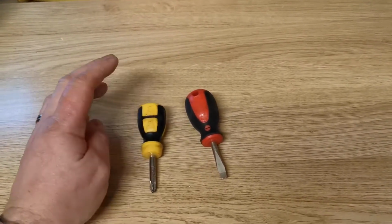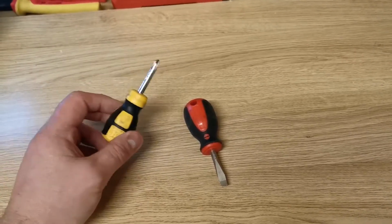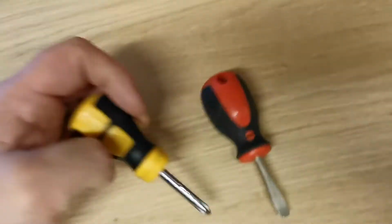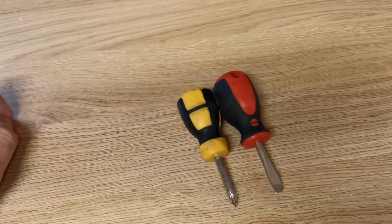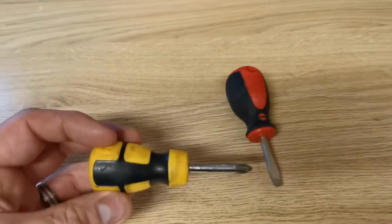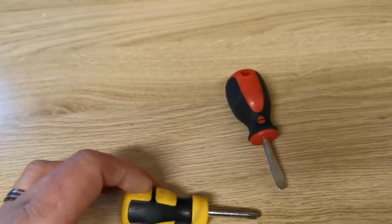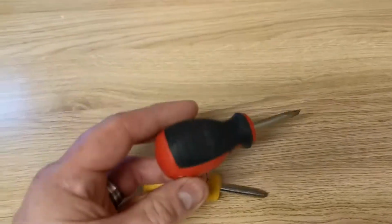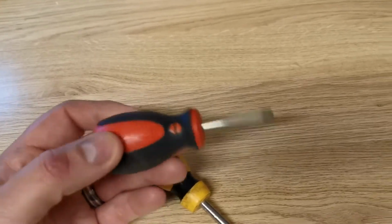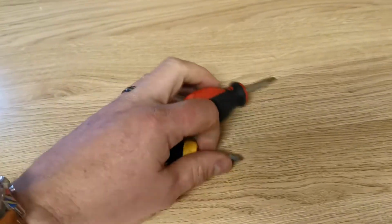Since the dawn of time, man has struggled to get stubborn little screws out of tight gaps. Hence was born the stubby screwdriver. Unfortunately, these are the only two stubby screwdrivers I own. One is a pretty poor quality JCB one, which was part of a £10 set of about 10 screwdrivers, and one of them is a Toolstation's own brand forged steel screwdriver, which is actually okay, but it's a bit big.